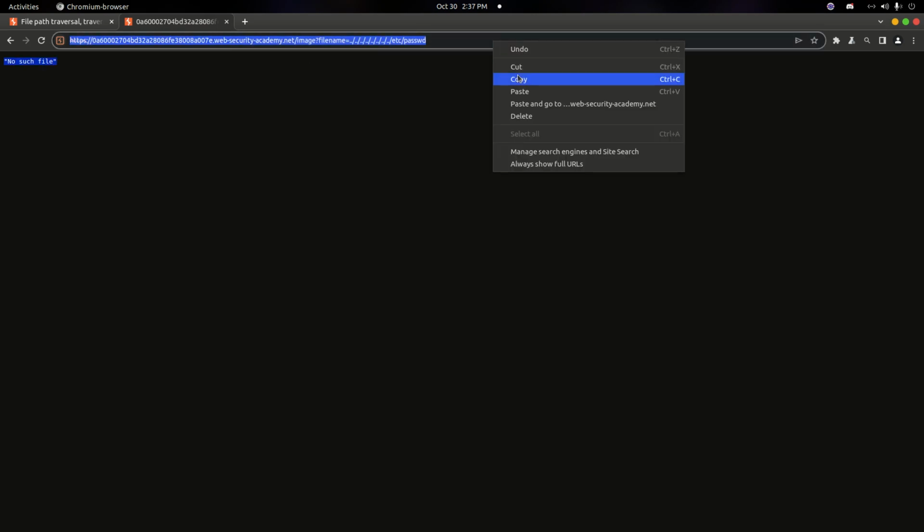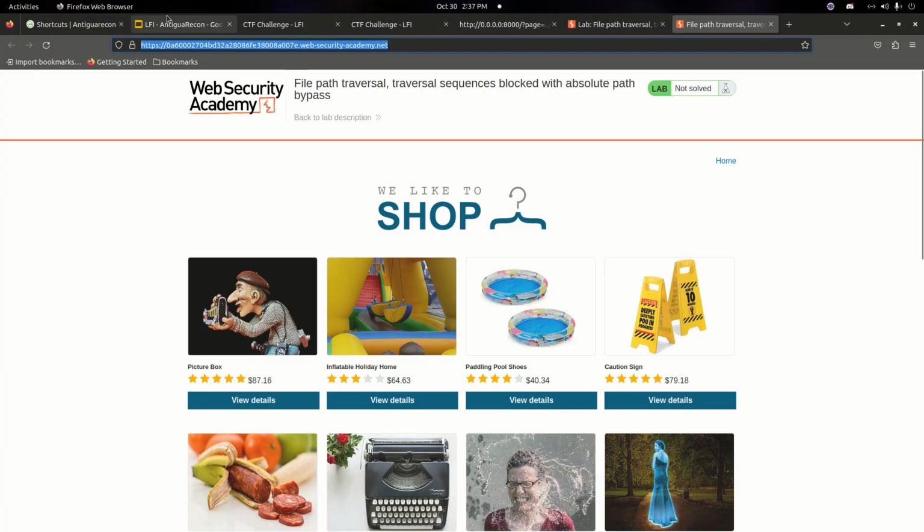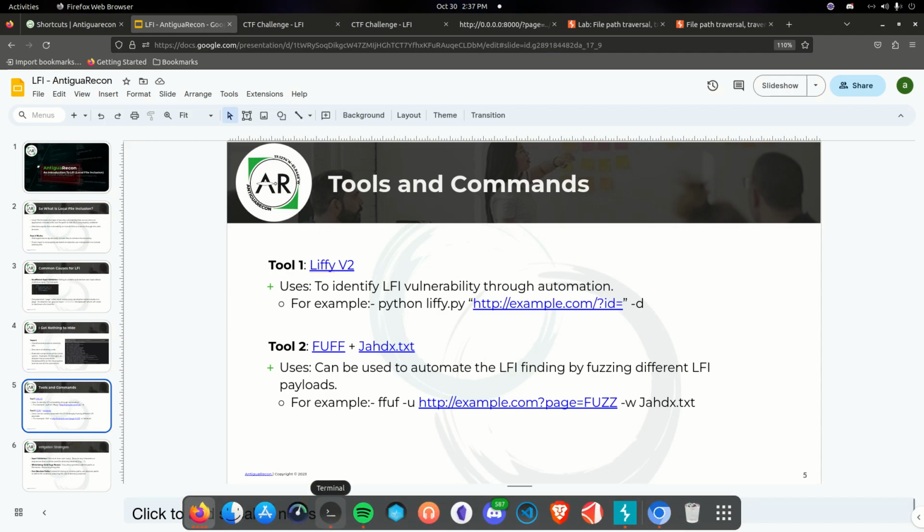Okay, this is cool. So what I'm going to do is use ffuf, which is a fuzzer, and jdx.txt, which is a word list. So I will clear my screen and run ffuf, with -u for URL.